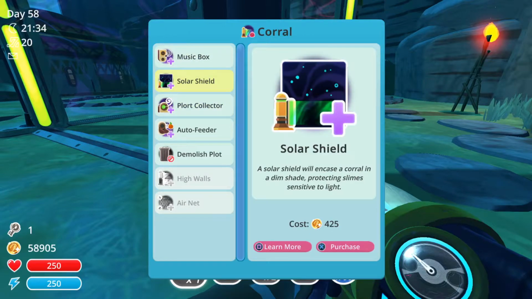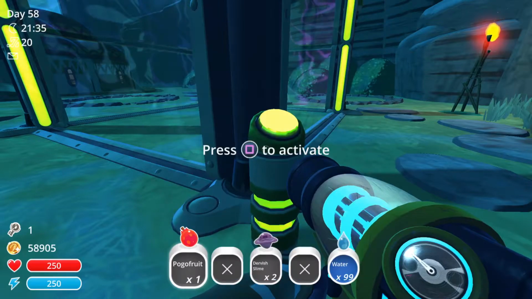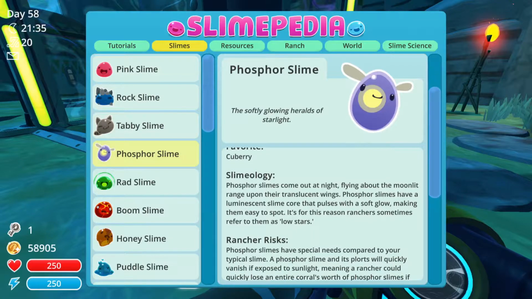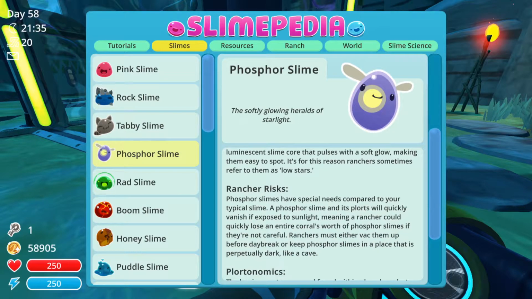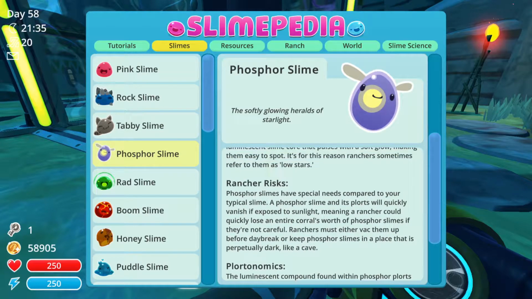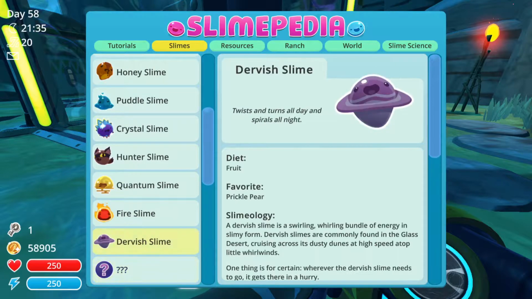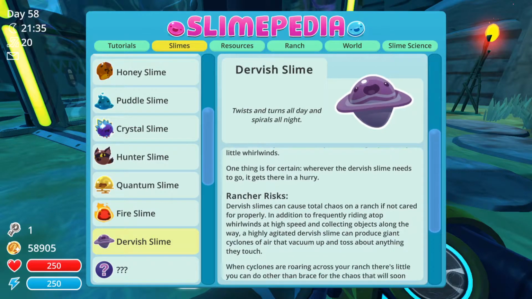Dim shade, protecting slime sensitive to light. Now that I think about it, are the phosphors the only ones? Phosphor slimes have special needs compared to your typical slimes. Phosphor slime and its plorts will quickly vanish if exposed to sunlight. I think the phosphors are the only ones that have a problem.